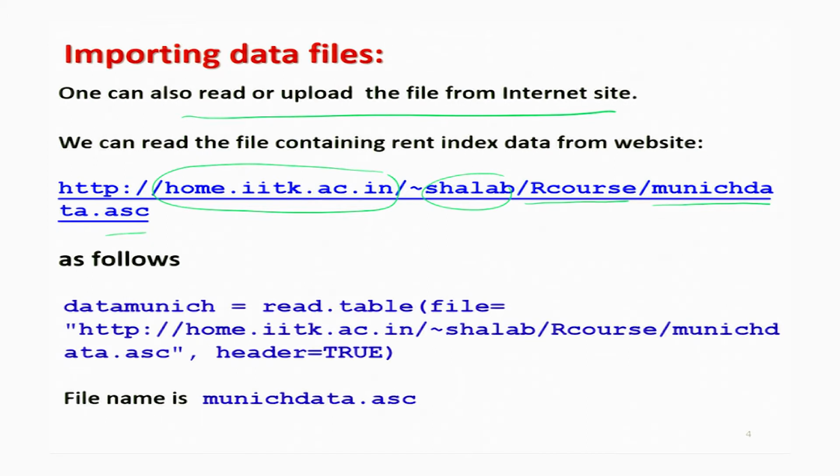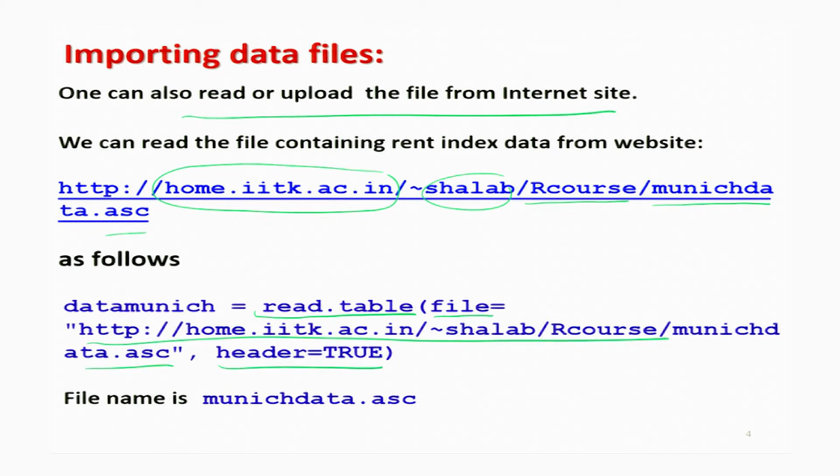But anyway, my objective is to show you that if somebody has uploaded the data on a website, how you can read it inside the R software directly, and after that you can bring that file inside your R software and make such manipulations. So how to get it done? I will explain in this lecture that in order to read this tabular data we have a command here, read.table, and after that you have to give the file name along with the address. This is the address, and then I give one option, header is equal to true.